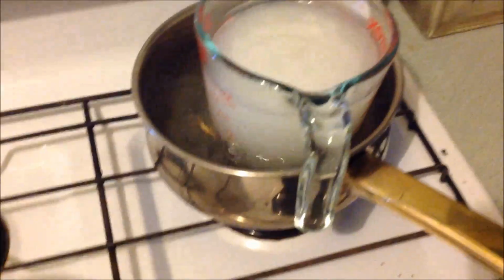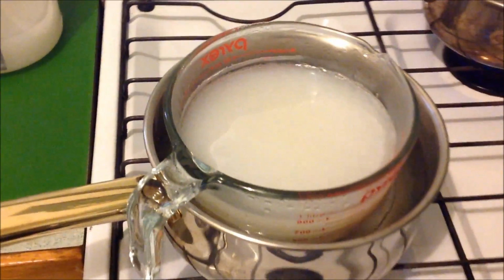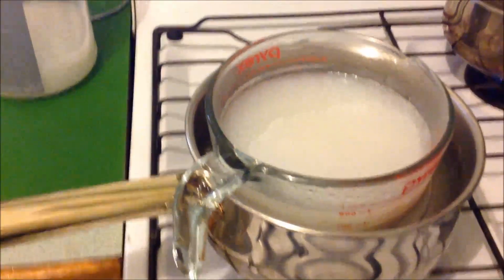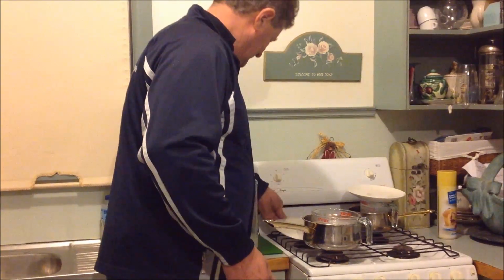They've been at temperature for nearly an hour, or half an hour at temperature. They've been on the heat for an hour. So I'm going to have to go now. You can see there's no real change. So what I'm going to do is turn the heat off. Been about 7 hours, I think.